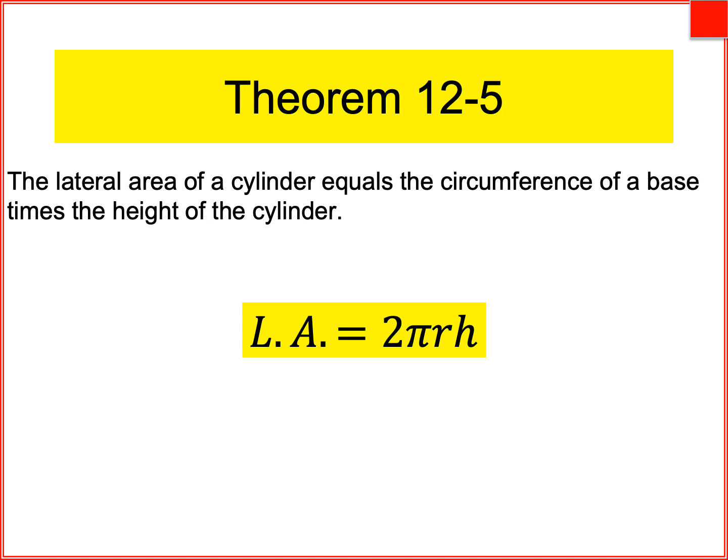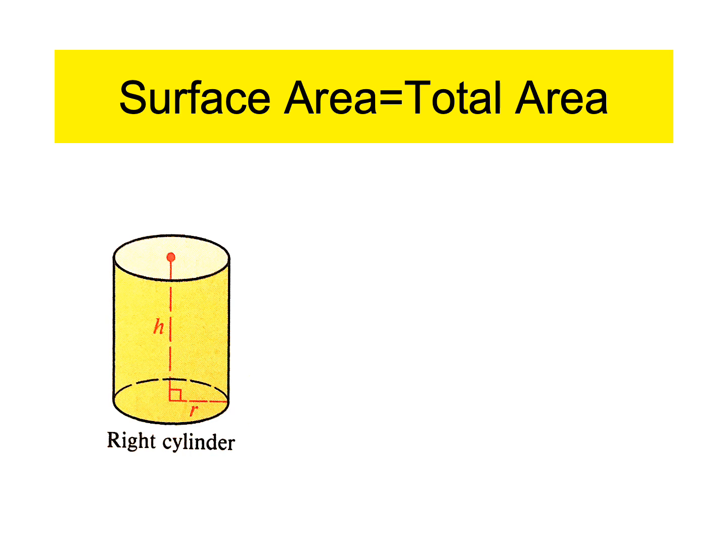Good? Okay. So let's talk about the surface area, the total area. What pieces did we miss? Well, we know the lateral area is 2 pi rh from 12.5. Oh, by the way, I proved that to you if you didn't notice that. 2 pi rh. Then what do we got to add to that to get to the total area?